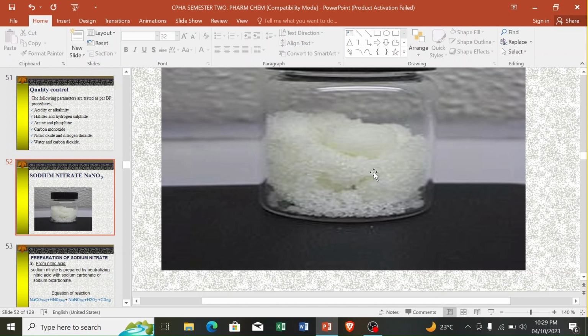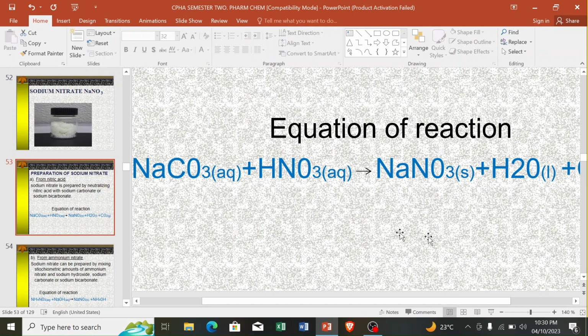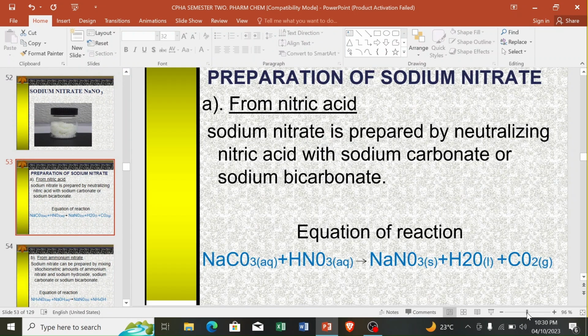And then those other properties come if I am able to test. Of course, we may not risk to test sodium nitrate, but if we are in position to test, we can say maybe it is tasteless. I'm just giving an example. Can be tasteless. Sometimes we may find it has no odor, but we are going to look at those properties as we move down the presentation. However, this is how sodium nitrate can look like.